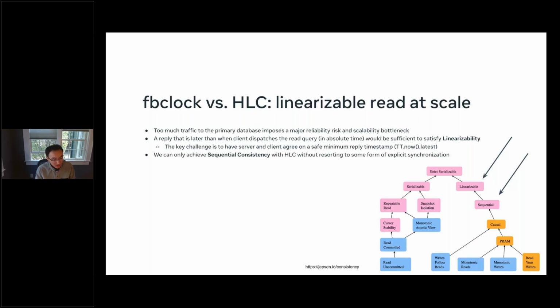And then, instead of sending the request to the server and then holding the connection and waiting and blocking until the server caught up to 5 or timeout and then getting the reply, the client can pick the timestamp first, let's say pick 5, and then just wait on the client. And then do a little bit of waiting, and then send the 5 to the local replica, which has a much higher probability of having already caught up to timestamp 5, then can serve it out of the local flash or disk. Then that will be much more efficient.